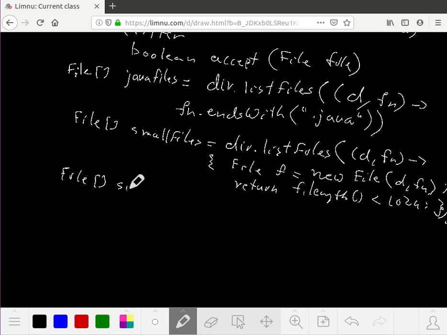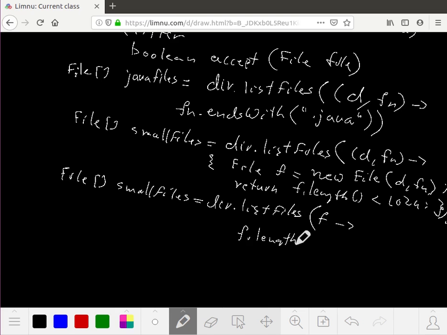Same thing, small files equals dir.list files, parameter, given an f, f dot length less than 1024. Done.